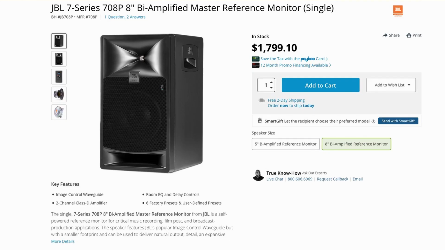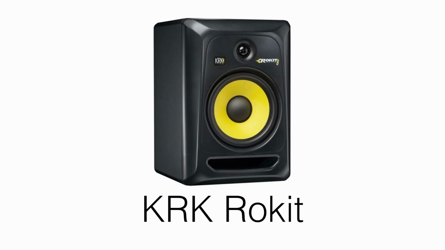Now, obviously cost can be prohibitive when it comes to speaker systems, and I'm not sitting here saying you should go out and buy a pair of JBL 708s for $2,000 a piece, but you do have to think about how much time you might be saving by getting more revealing speakers and therefore spending less time trying to correct errors in translation than if you were to invest in maybe a pair of Rocket 5s for a few $100 and have to bounce back and forth between multiple different systems over and over again, trying to figure out, well, is my low end translating or my mid-range frequencies kind of working or are they not, and trying to fix all these issues. Again, thinking of it as how much time are you spending actually making creative decisions versus how much time you're wasting having to go back and recheck the same things over and over again.